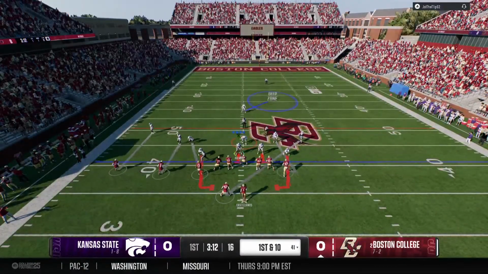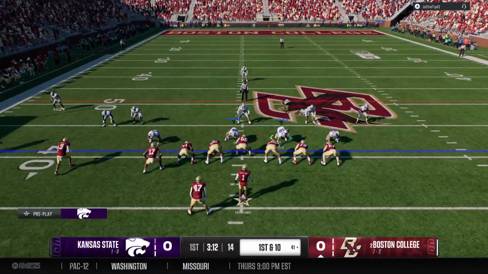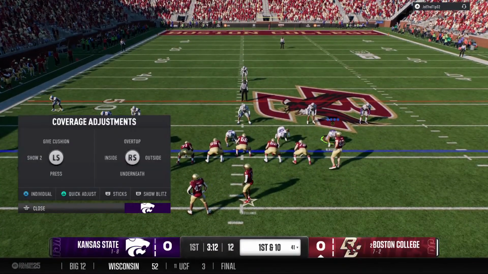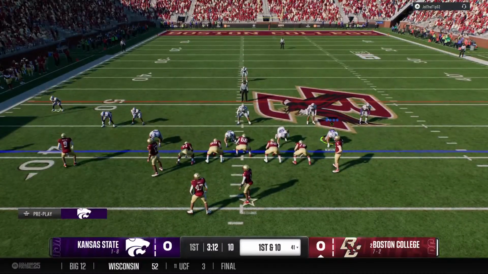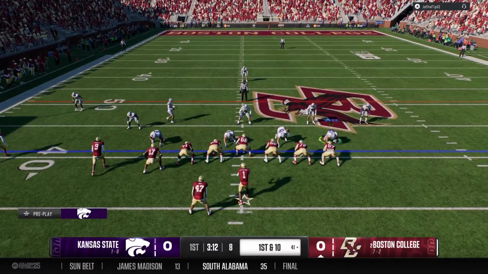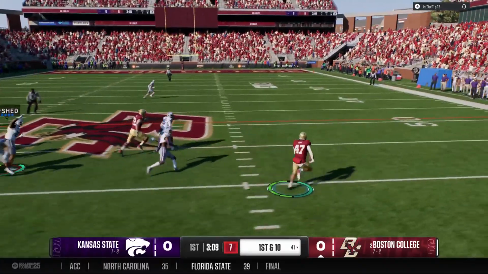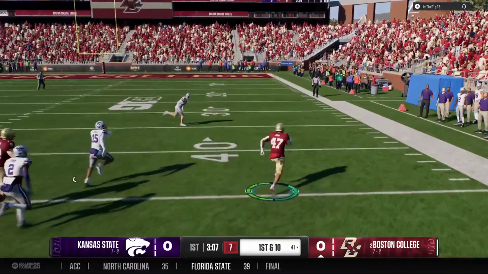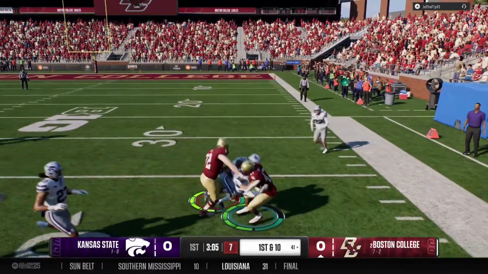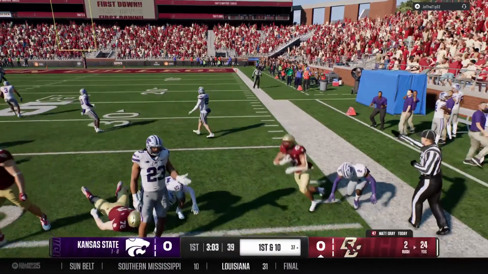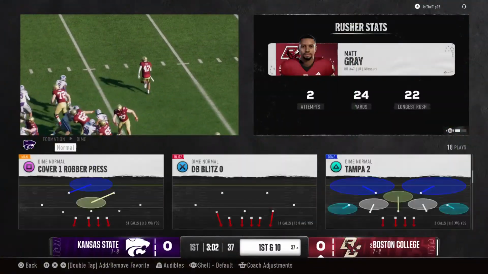Boston College sending the offense back onto the field. David, the punter got some work last time. They'd like to keep him on the sidelines in this drive. Yeah, it's not something you want to say very often. You don't want the punter out there. This offense needs to get back lathered up, and get a little bit more of a rhythm. Best way to do that, identify where your best players are and just get them the football. Give these guys some touches to kickstart this offense.